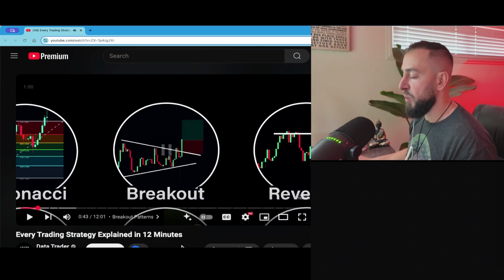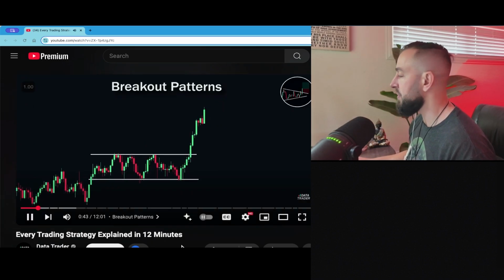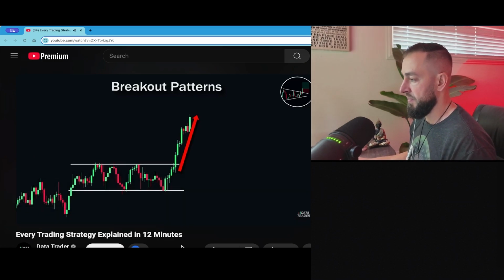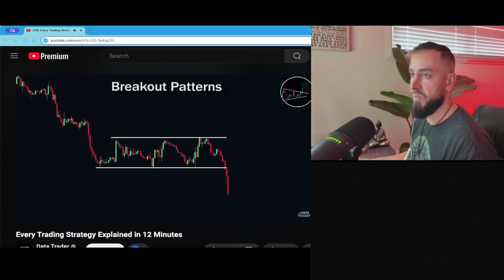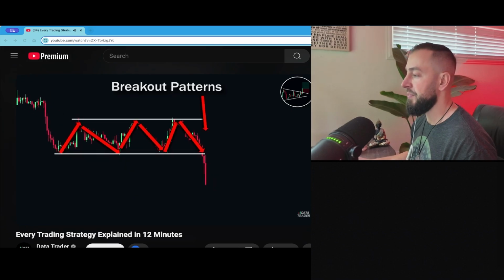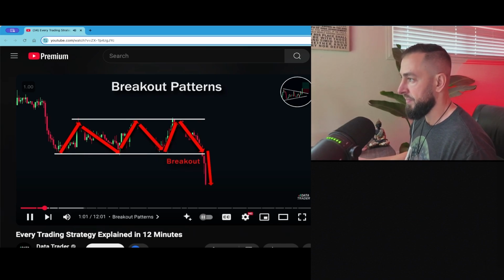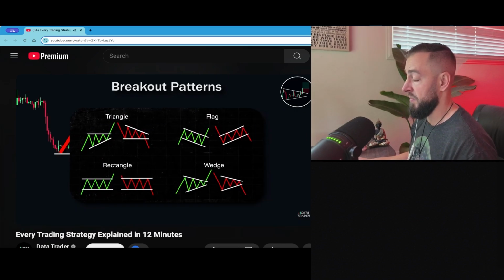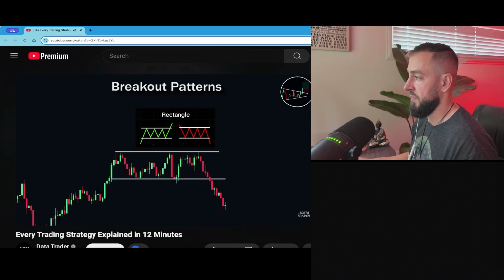Breakout patterns. Okay, so we went to Fibonacci. Let's go to breakouts. These are one of my favorites because they're one of the most reliable patterns there is. It is when price makes a sudden and significant movement towards one direction. This usually forms after the market makes a consolidation period. For example, here we can see that the price is consolidating. Then, it suddenly moves sharply to the downside. This is called a breakout. All right, now why? Because we broke out below those prior lows. To take advantage of this, traders could use specific patterns as a guide to identify breakouts before they happen. Most notable breakout patterns includes wedges, triangles, and the rectangle pattern.